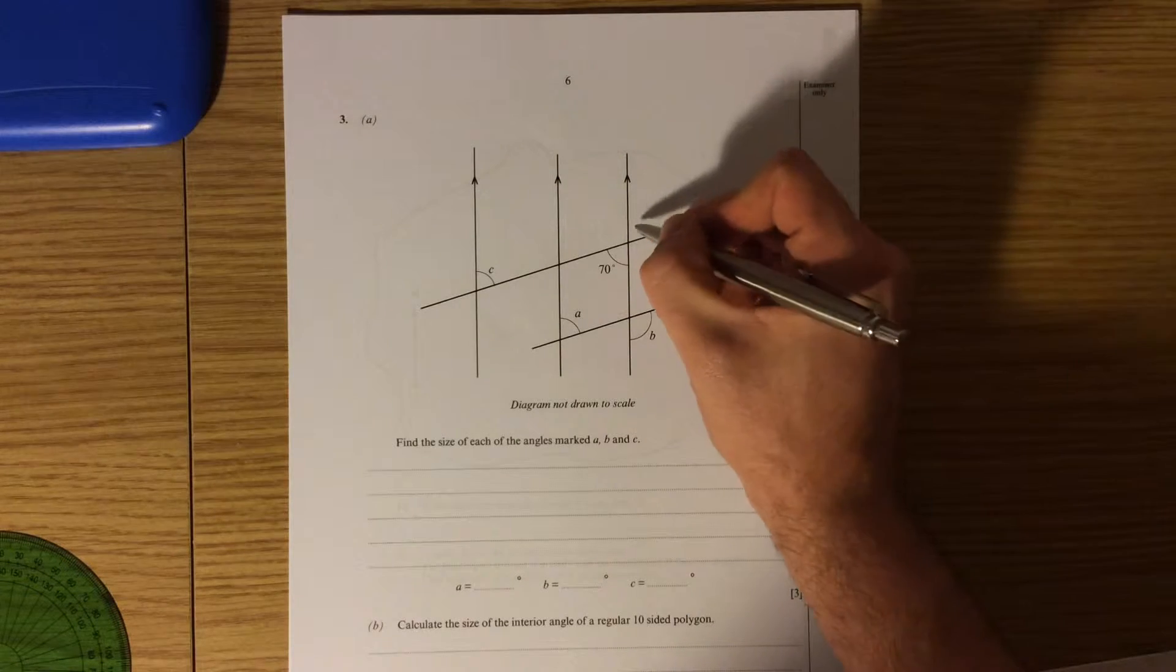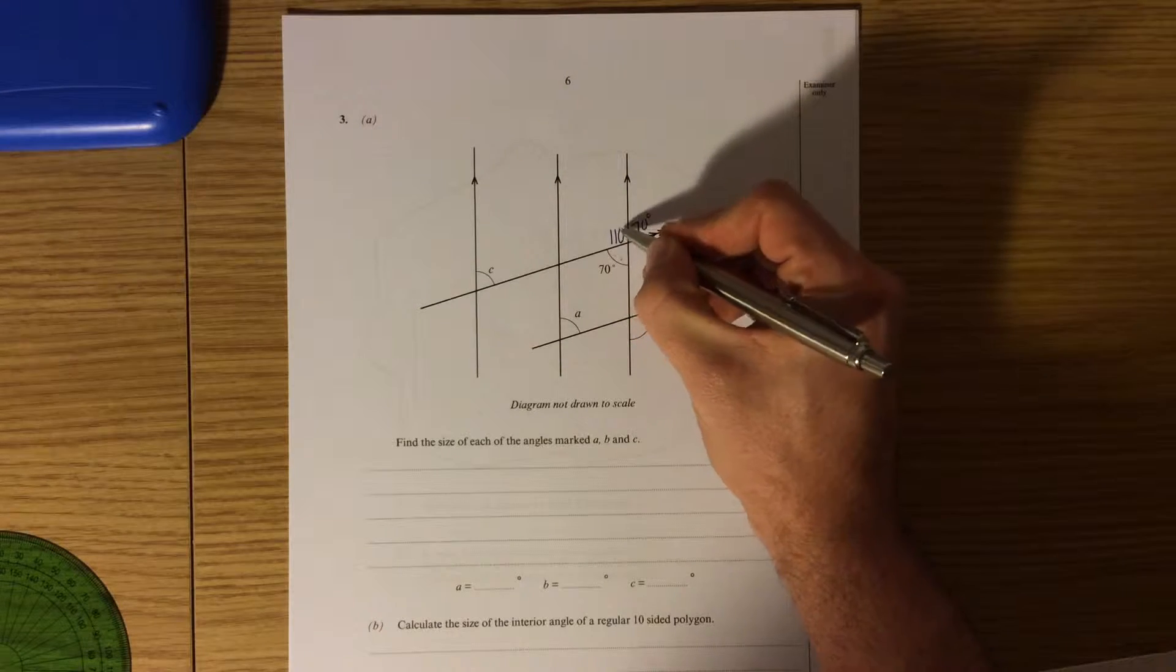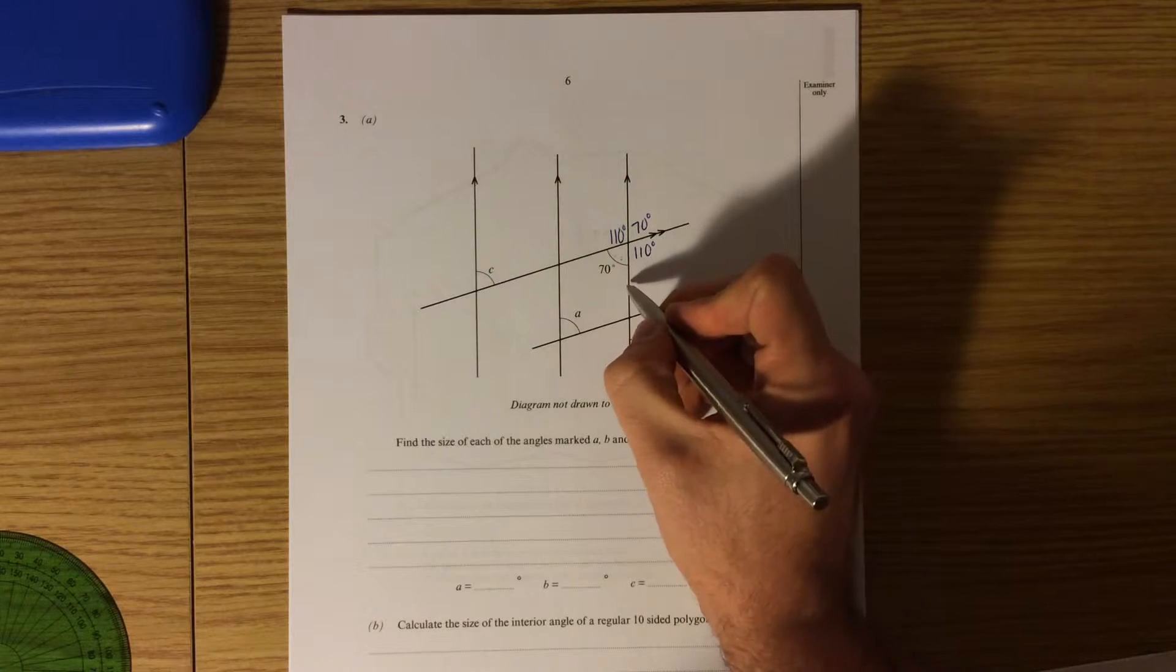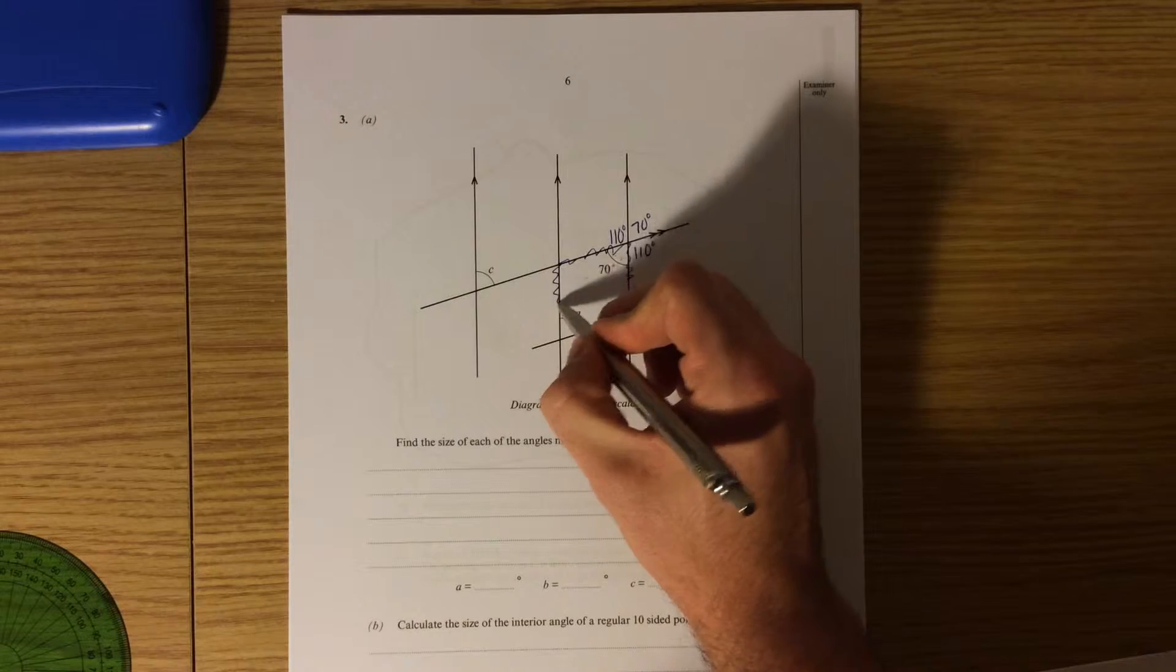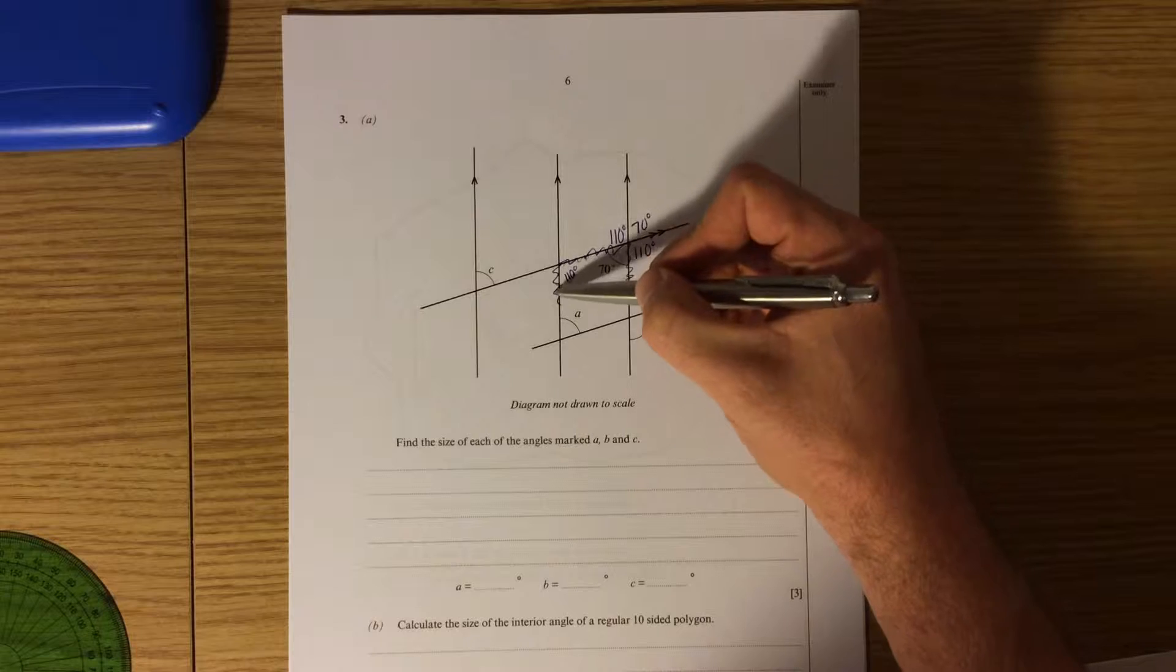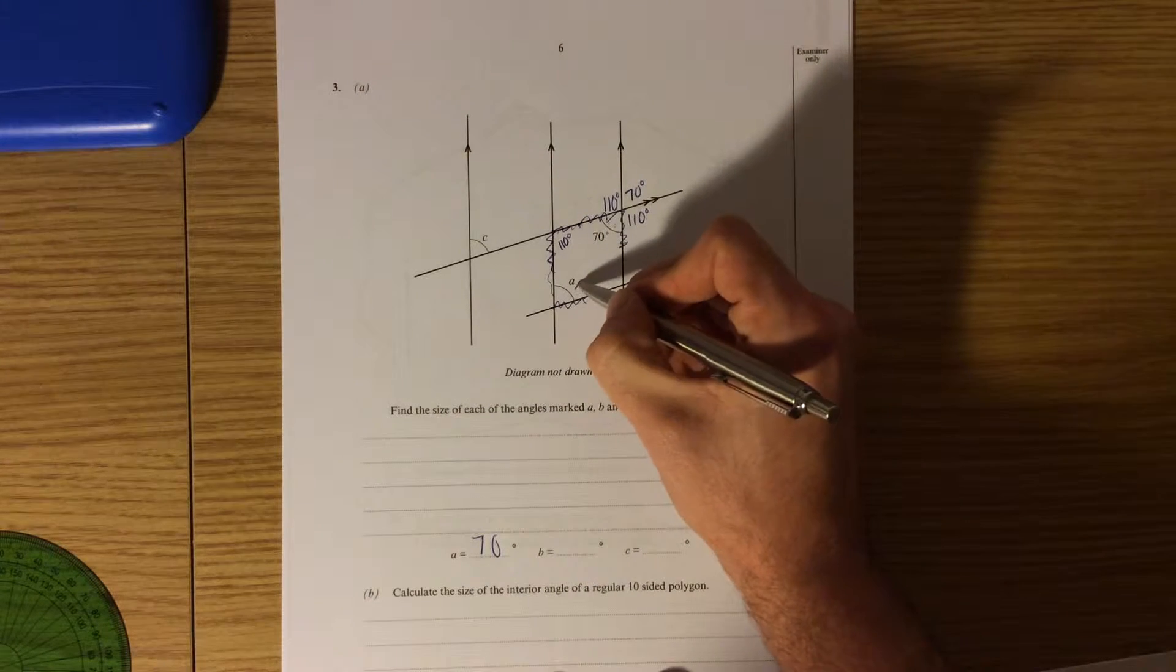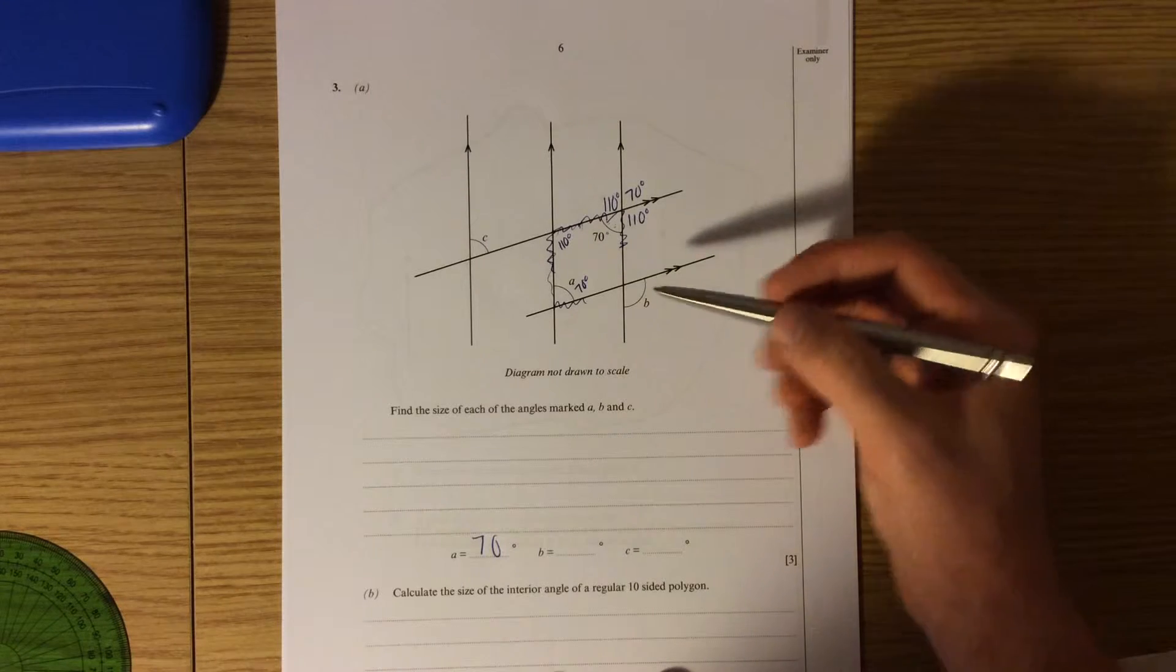Those two angles must be the same because they are vertically opposite each other. These two angles must add up to 180 because they are on a straight line. Again we must know them from that. That one is going to be 110 as well. Start using the F's, Z's and C's wherever we can. These two lines are parallel so we have a C angle here. That leads us to 110 degrees by there. Again we can see that there is another C angle here which will lead to A being 70, as the C angles add up to 180. So we know that A is 70, and don't worry about filling in the diagram as you go along. The more information you've got on there, the easier the questions become.